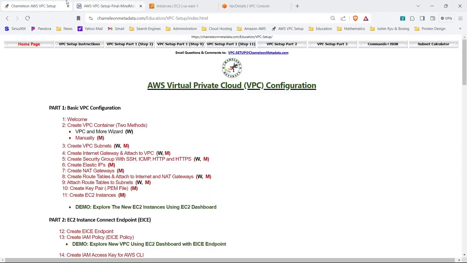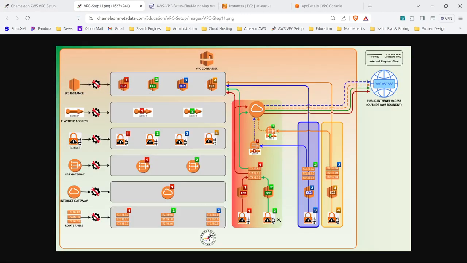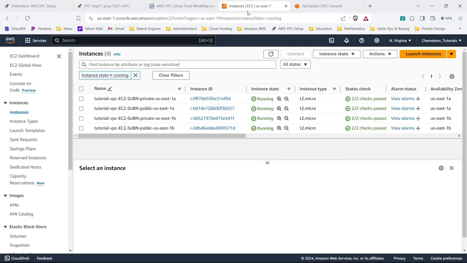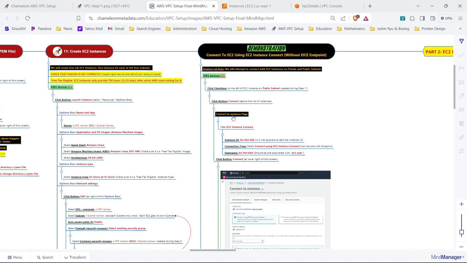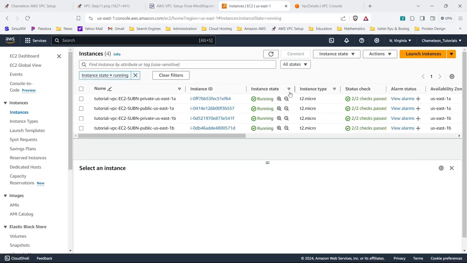So at this point in the game, we've got the 4 EC2 instances, one on each subnet, 2 public and 2 private. So that's what we're doing here. Now in the demo, we're going to go through and connect to them. And from this point on, in my opinion, is what makes this tutorial different than most. Because normally this is where they leave you and you're like, wait, I can't get onto the privates. So let's take a look. We're just going to go through these steps, so I won't be going back there.